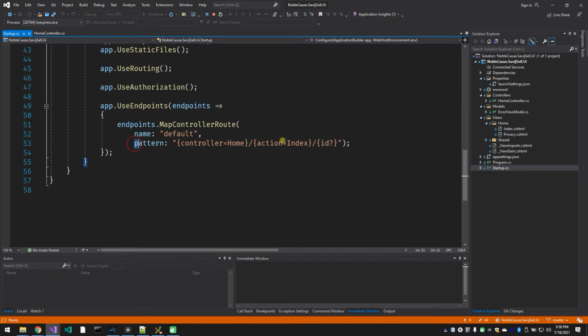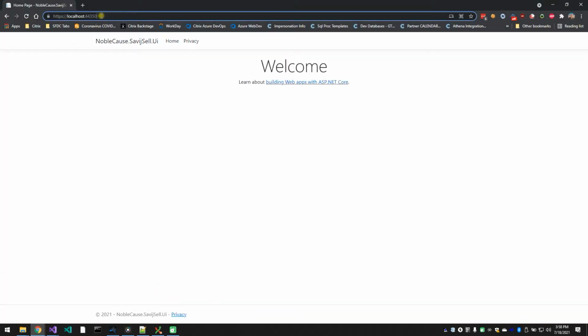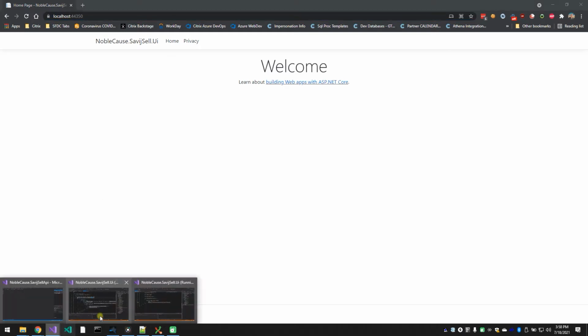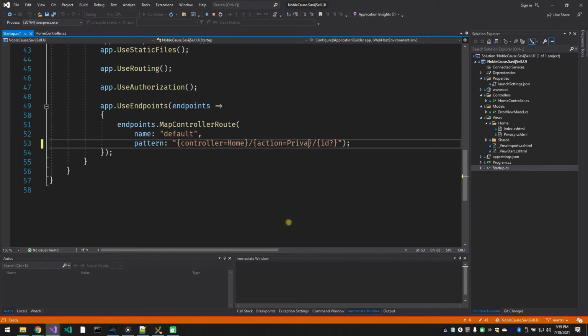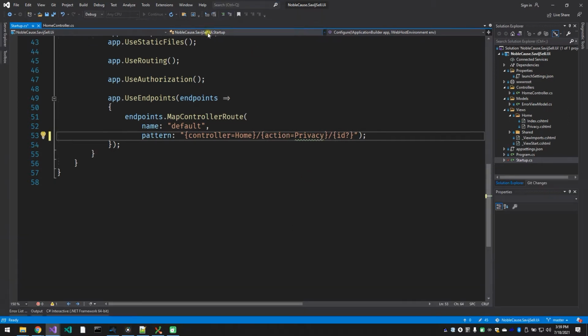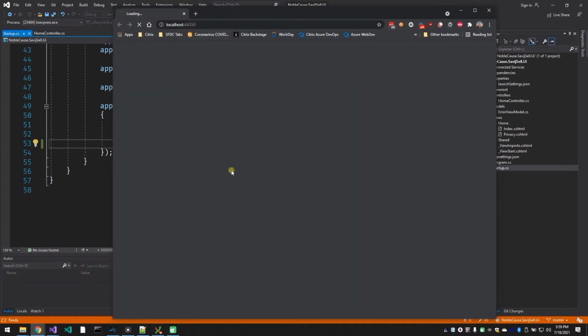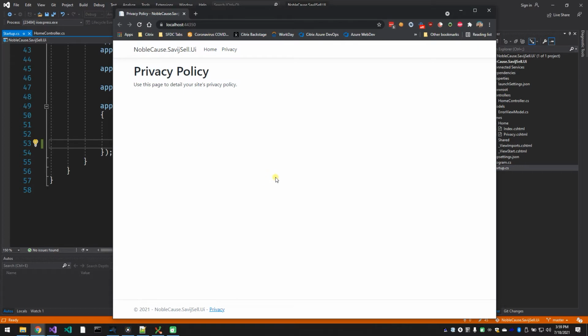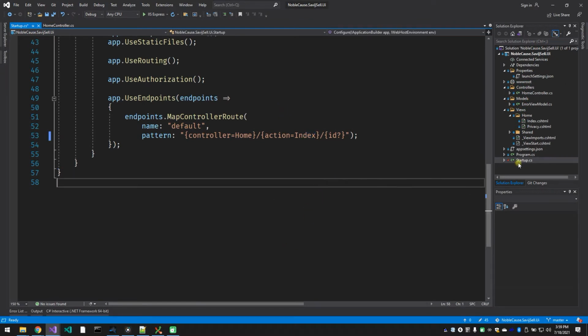But for now, if we don't put anything in our URL in our browser, like here, it's going to assume /home/index because of that configuration. If you wanted it to load a different one, you could just put the name of your controller and the name of your action. If I change this to privacy, I have to stop it and restart it for that kind of a change. Then when we run our site with no arguments after it, it'll just load privacy. And so home actually would bring us to home index at that point, but privacy would be our default. But we're not going to do that, and we're going to leave it at index.